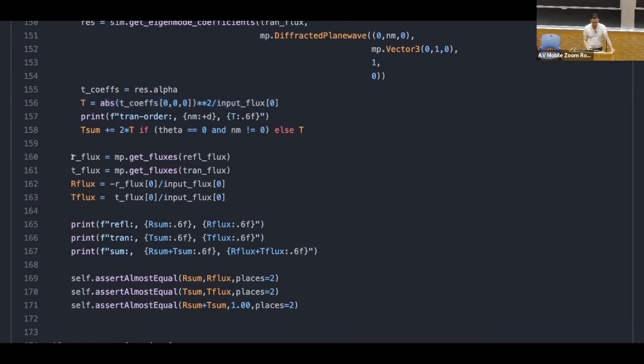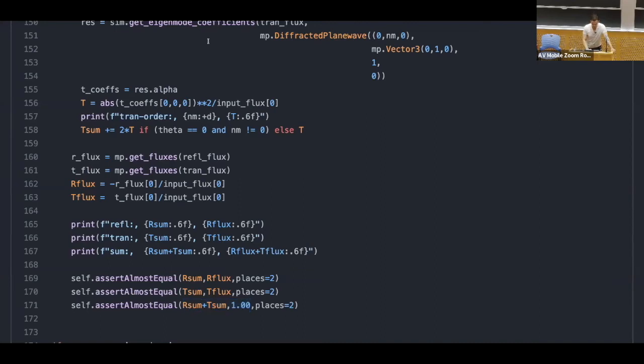And then at the very end, we're going to compute from the DFT monitors what the total flux is, using these built-in routines. And we're going to compare the tallies, the reflected and transmitted tallies, to the total Poynting flux. And they should be the same if we set up this calculation correctly. And that's actually the check here. So these assert statements verify that the tallies from the mode decomposition are equivalent to the total Poynting flux for the reflected and transmitted modes, and also that the sum is equal to 1, to make sure that energy is conserved, that we've accounted for all possible diffraction orders.